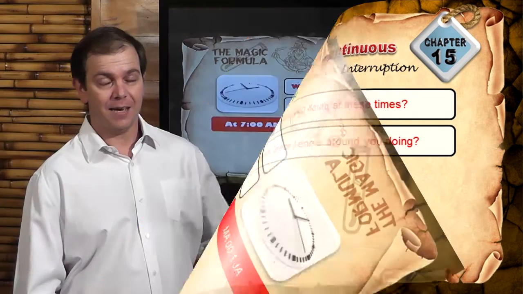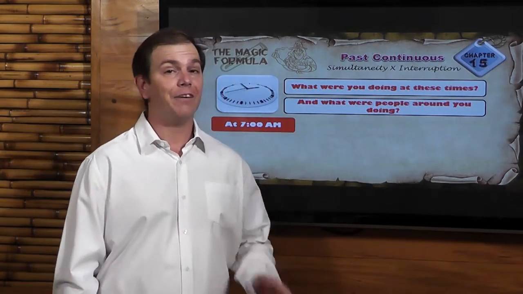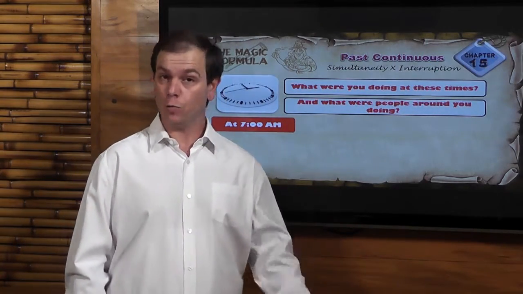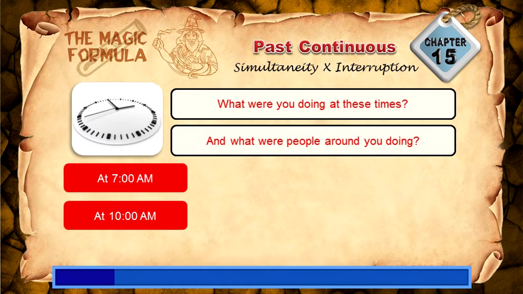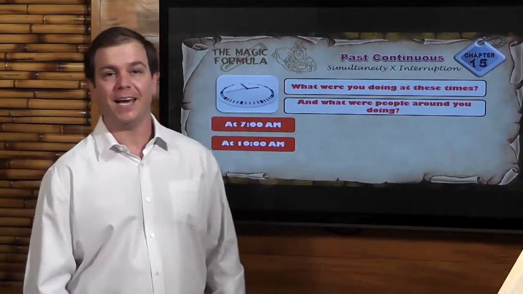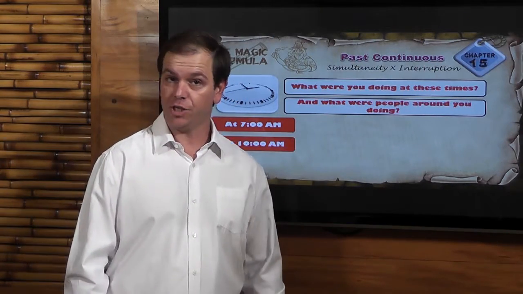Very nice. In my case, at 7 a.m. today, I was sleeping and my friend was getting ready to go to work. Second, at 10 a.m. today or at 10 a.m. yesterday, what were you doing and what were people around you doing? So at 10 a.m. today, I was working and my friend was going home for lunch.